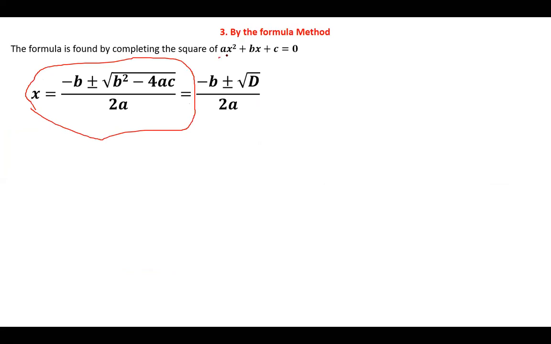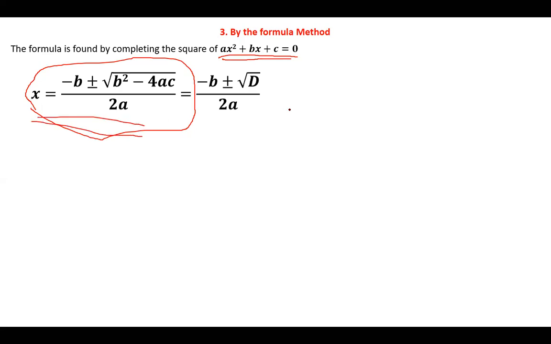When you complete the square of this, it's just that I don't have time here, I would have derived it. But I'll see. If I'm going to have time at the end of the lesson, I'm going to derive this. It's simple as well. So when you complete the square of this, you are going to find yourself at this.